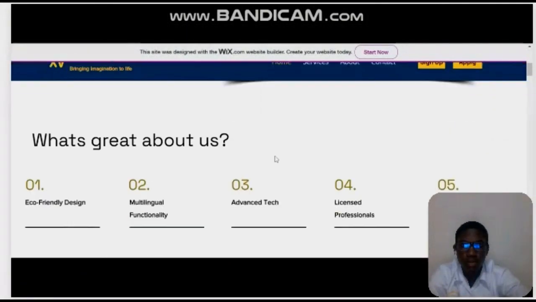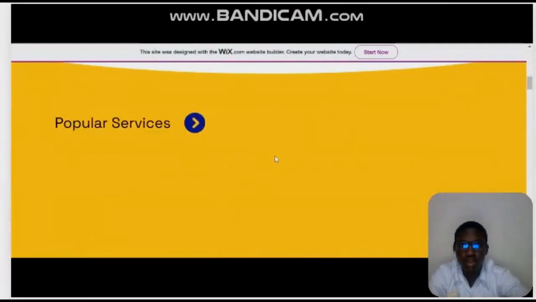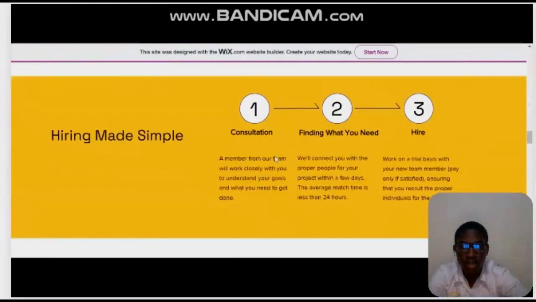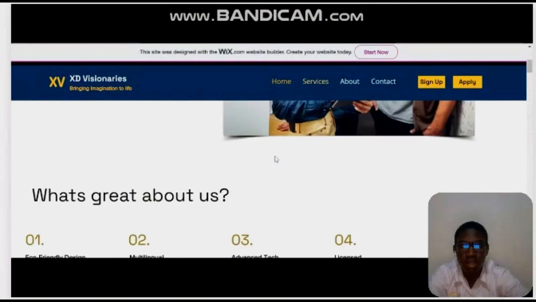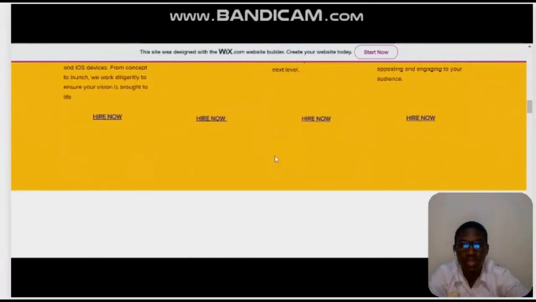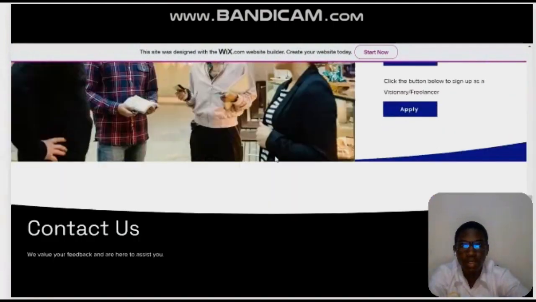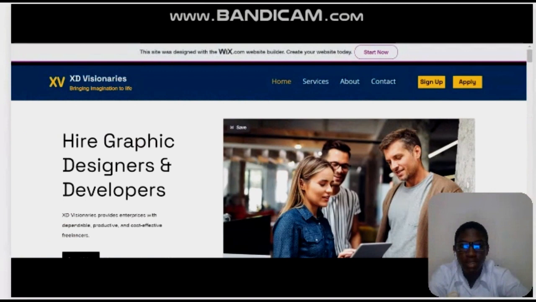So this is a website that was produced for this assignment. When we load up the page, we're greeted with the home page. The home page is essentially the page that has the subsection of each individual page of the website. So let us begin by inspecting the elements such as the color theme that was used in this website design.